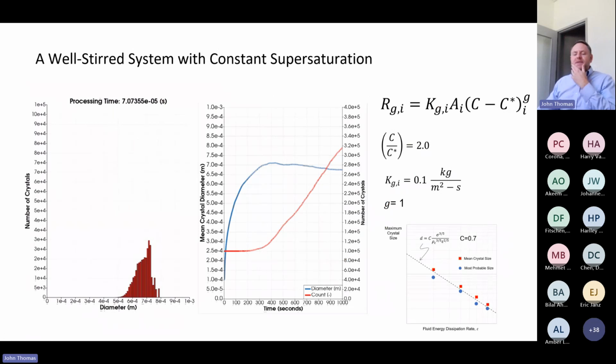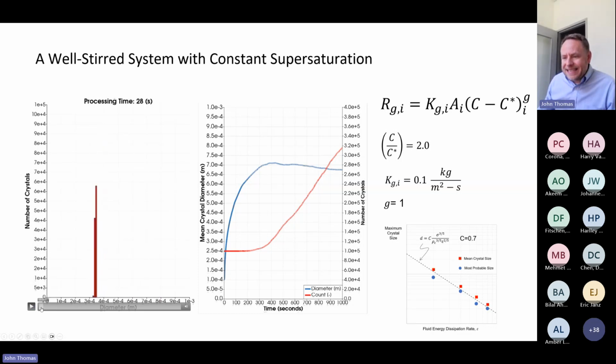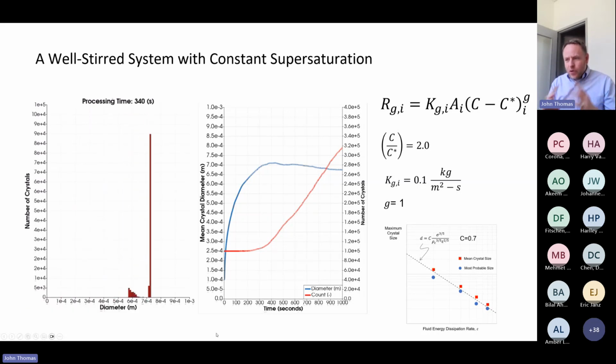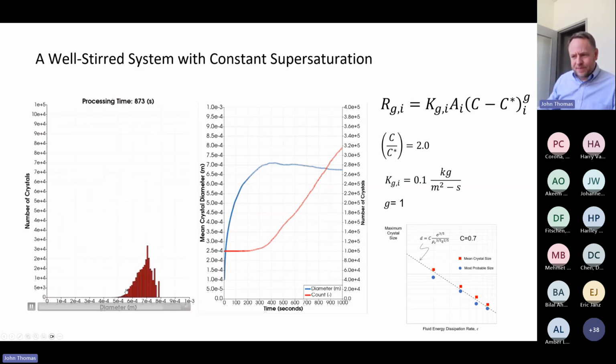Let's take a look at a system now with constant supersaturation. So in this case, I'm going to be maintaining the system at a constant saturation concentration, and I have breakup enabled inside this vessel. Again, I'll play this a couple of times to speak to it. So I see the system with these 100 micrometer particles, and they start to grow. They're growing, but then we get these shadow particles that form. Why? That's the breakup.